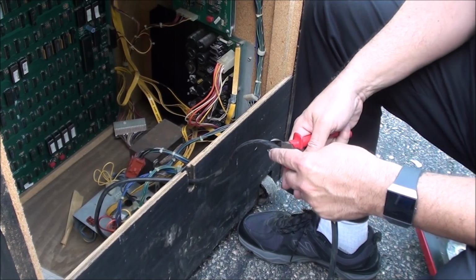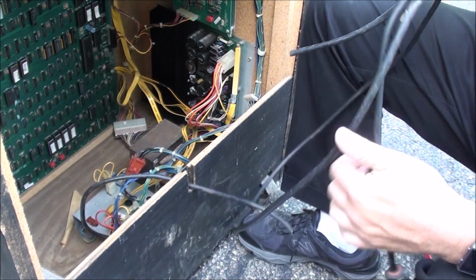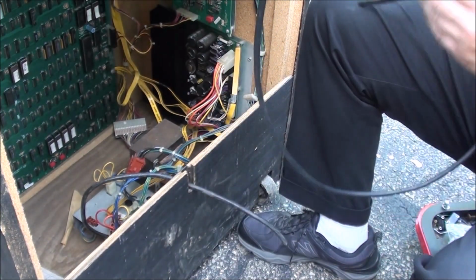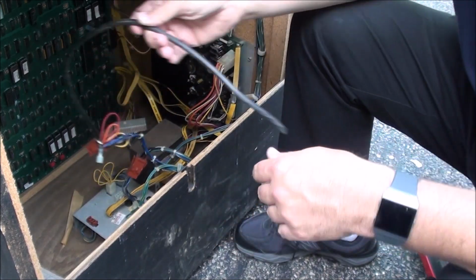Somebody cut the grounding plug off of it, which is not great. It's not very safe, but that's what they did. So anyway, there's that. And that cord was kind of tore up anyway.